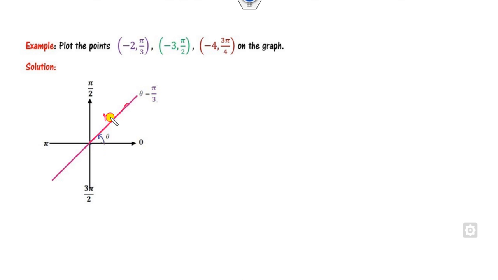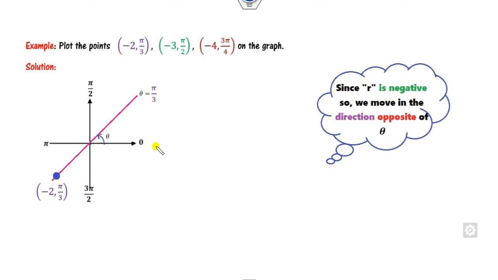So here r is positive on this side, while on this side r is less than 0. How can you do that? On this side r is less than 0, so take minus 2 here. So this is my minus 2. Either you can write it like that, or you can simply darken this line. This is called minus 2 comma pi by 3.